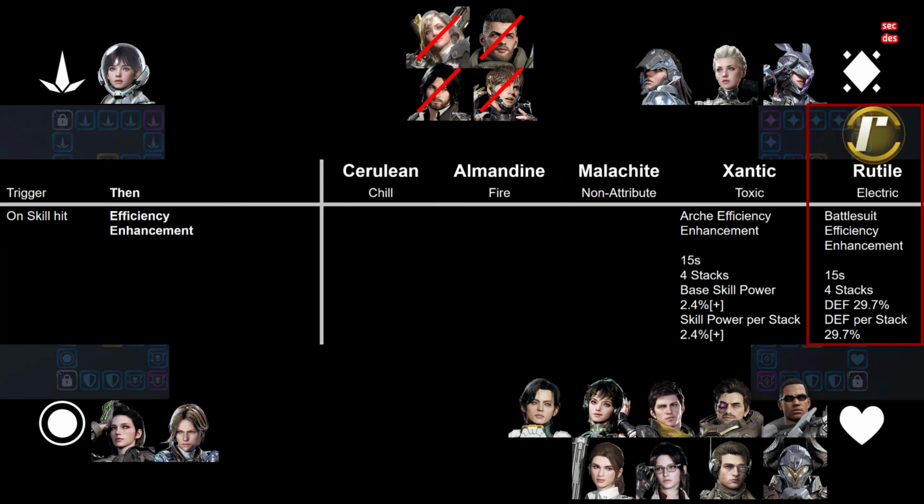And there are the enhancement cells. The Battlesuit enhancement needs a Rutile socket, so where is that socket for each Descendant? Battlesuit enhancement increases the defense, so let's have a quick look for the tanky Descendants. Ajax has a Rutile socket down at HP, which is an option. Valby must be funny with lots of damage reduction and defense, but her Xantic socket is at the weapons. Jayba has no Rutile sockets at all, which I do not like. Imagine those undying health turrets. So this cell has some good edge cases where you can use it.